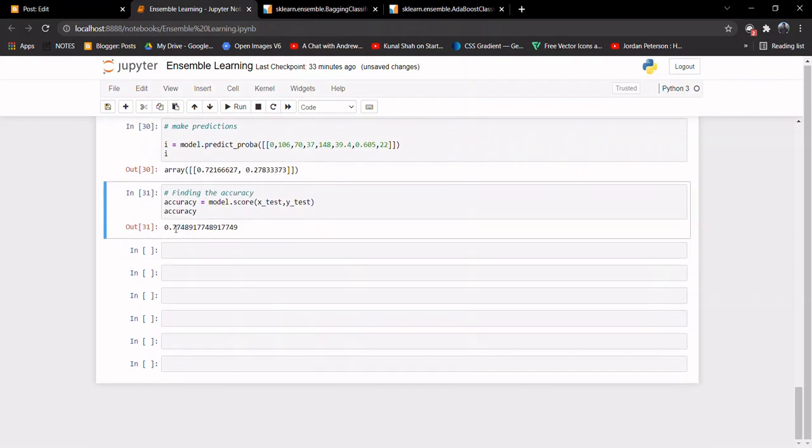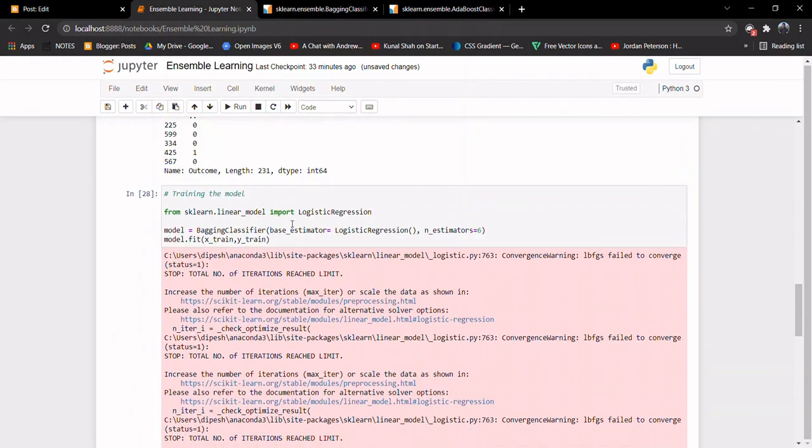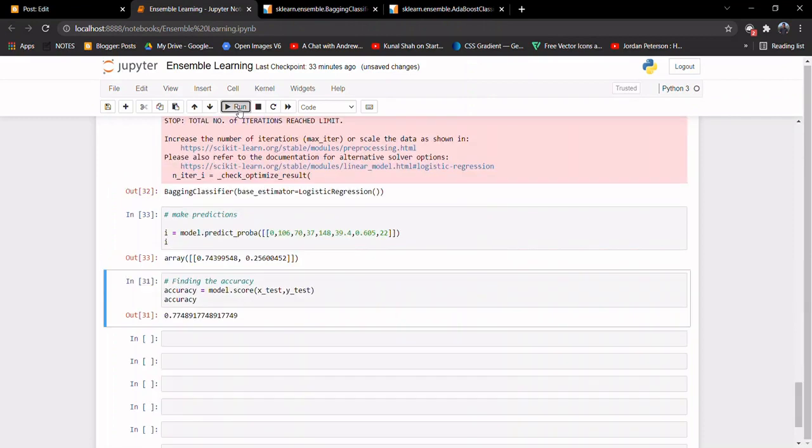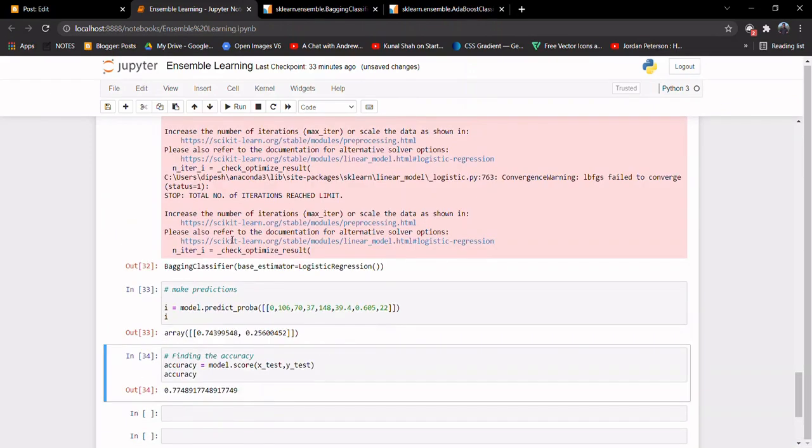Okay, if we change the number of base learners, let's say from rather than using 6 we use 10, let's see how this affects the accuracy. So as you can see, it hasn't changed the accuracy. So this is how we use bagging.